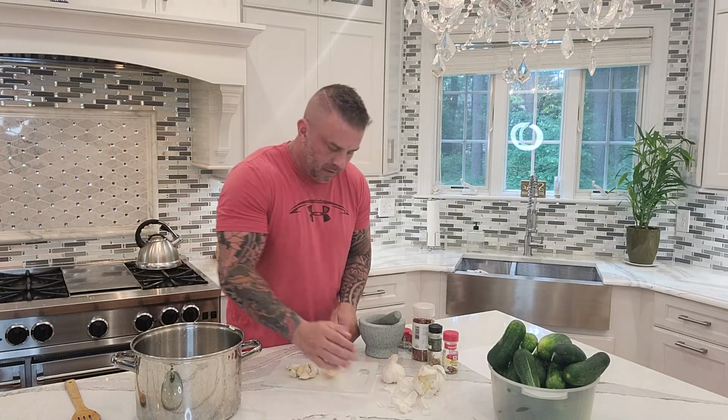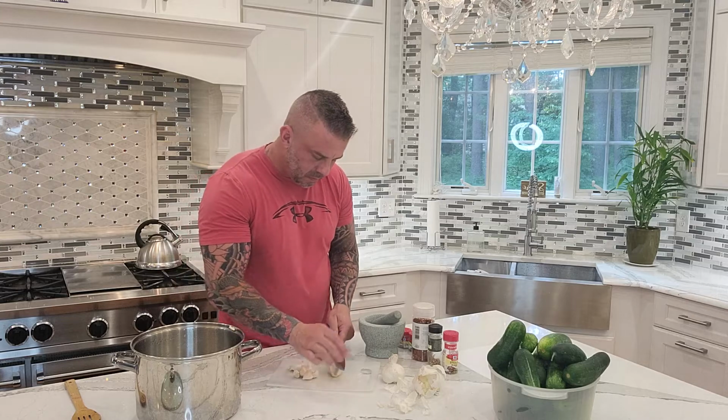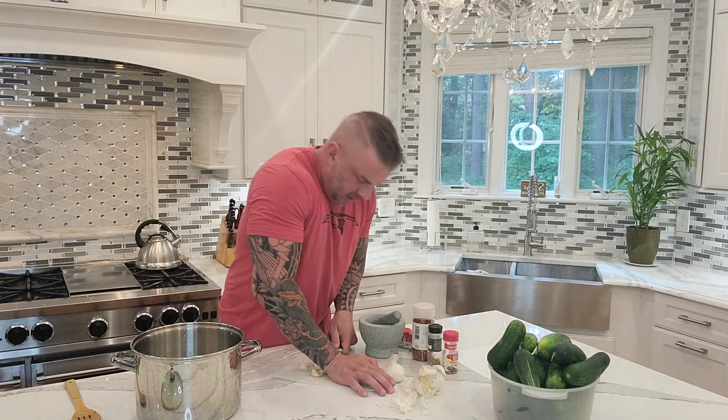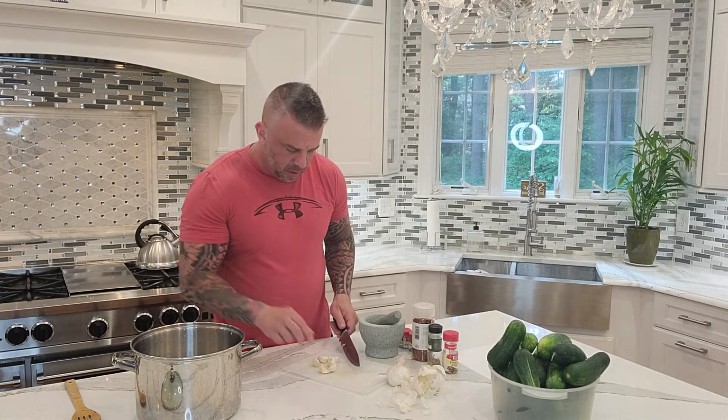These two, the salt and the garlic, are going to be the main two things that you taste as you eat the pickles. All the other spices add flavor for sure, but not as much as these two. These are the meat and potatoes of the pickle world.